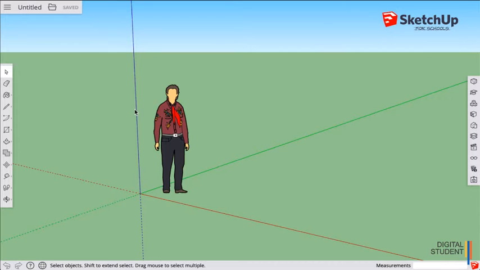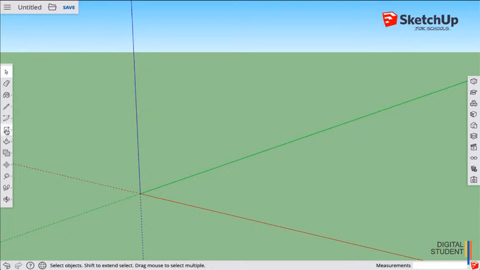So you can double click on that. And this takes us into the meters. So let's just test this. Let's delete the man and let's just draw a rectangle. So with the rectangle, I'm just going to place it on the origin. So I'm going to click once and I'm going to start dragging it out. Now, don't click for a second time.